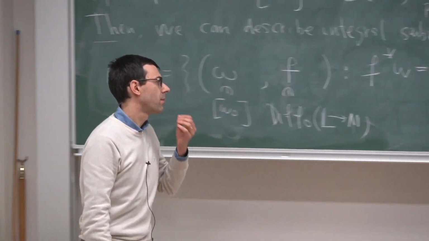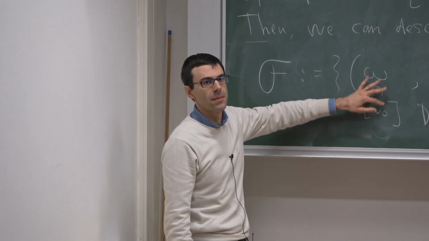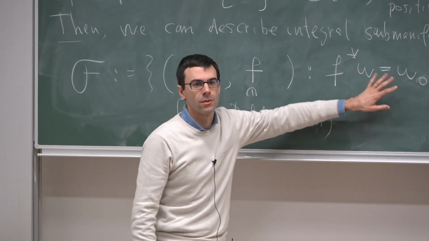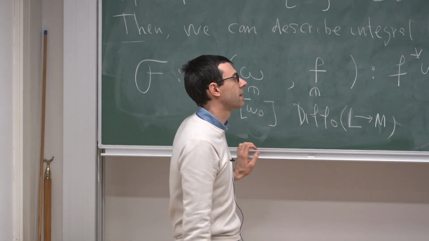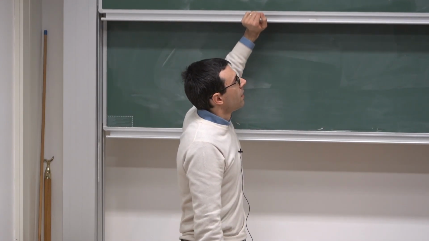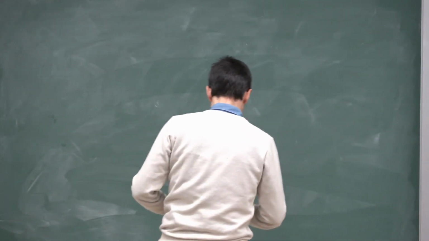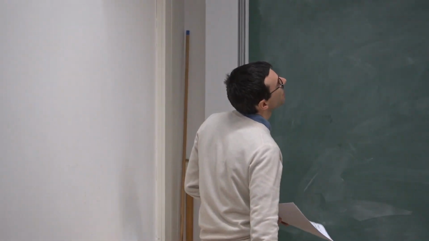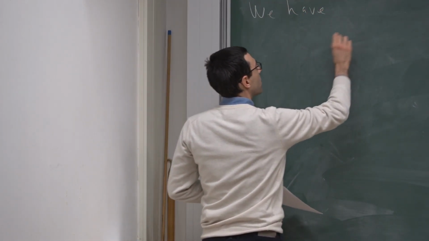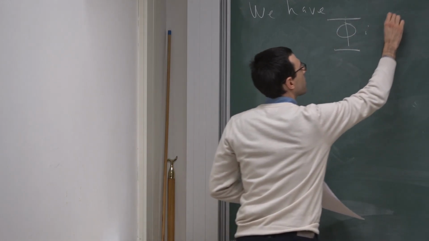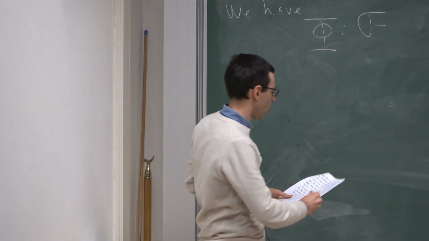Now, this is a special case of Moser's theorem. If you have some other omega inside the same Kähler class, you can always pull it back to omega naught with some diffeomorphism. And we insist that the diffeomorphism is in this class here. And then you have some tautological, or I should say some evaluation map, and let me call it maybe big phi, which goes from this space of pairs here, which you can think of as some infinite dimensional manifold.